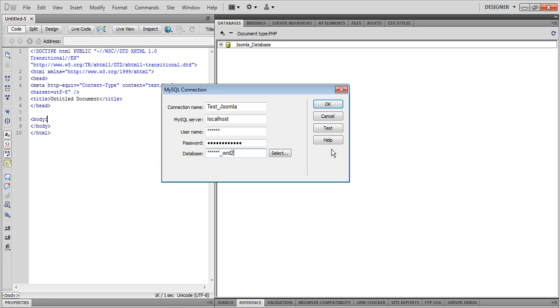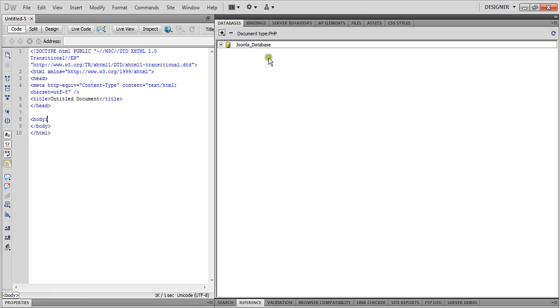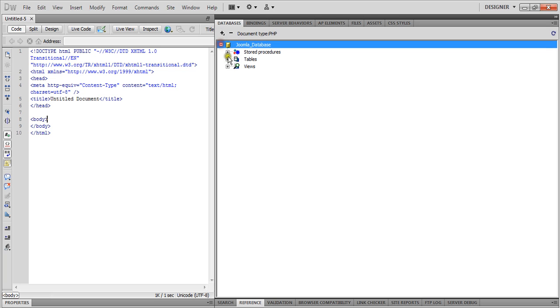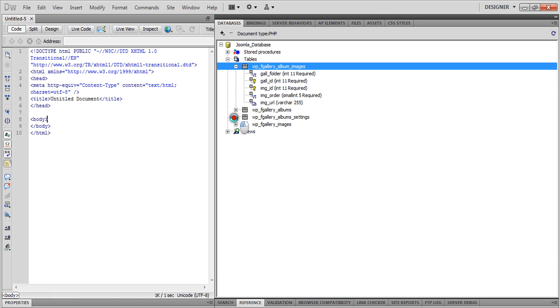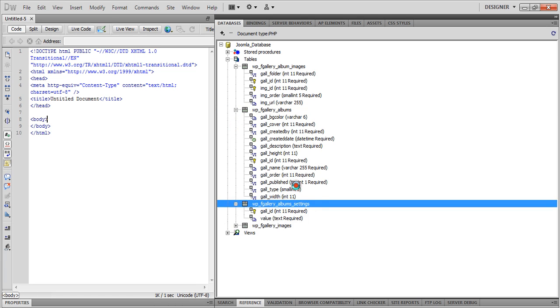So once the connection is established, what you do is you hit OK, and then you should have something like this come up. Your connection name, well, the previous one was test Joomla, but I did this previously. And basically, you can go through your tables, your record sets. We're interested in the first part here. When you click on the plus drop down, your tables, your record sets show up, as you would see in phpMyAdmin. And within these, obviously, you have all the category IDs and so forth, all the parameters.